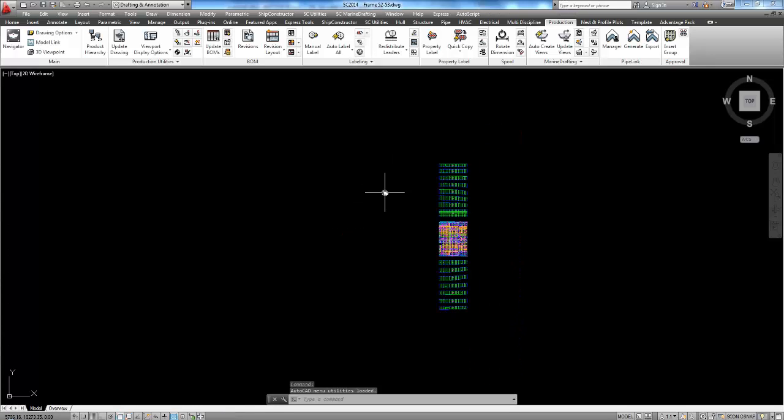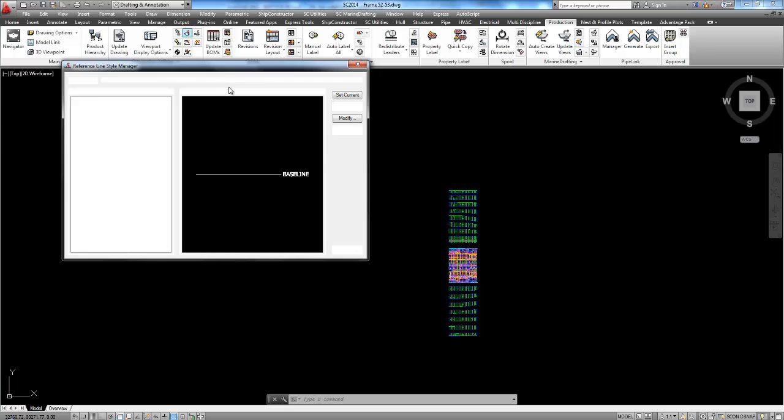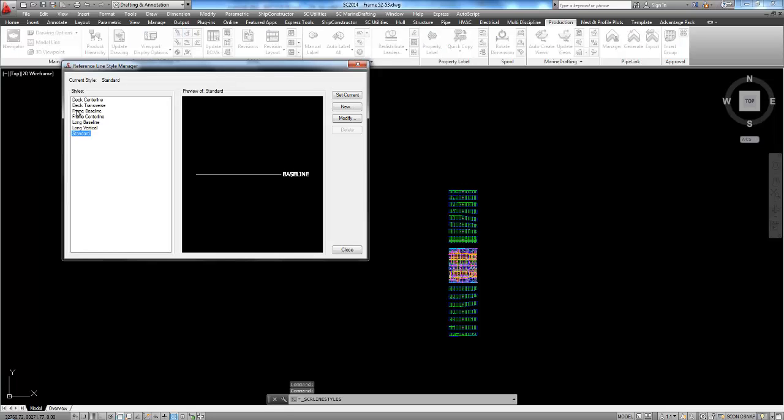First of all, we have to be sure that we have proper styles defined in style manager. In my case, I have 2 styles for the deck views, 2 styles for the frame views and 2 styles for the longitudinal views.